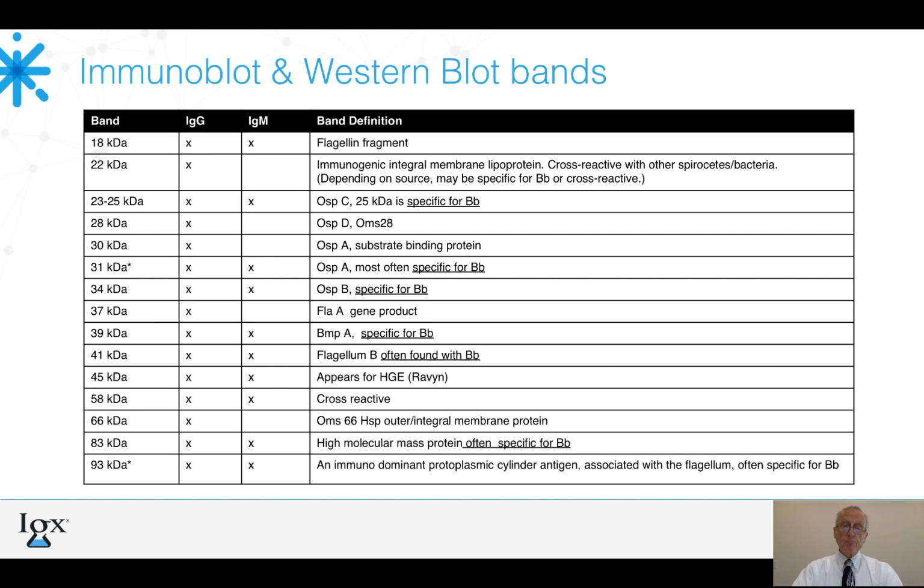Now, the problem with this whole technique is there are a lot of other diseases that produce a lot of other antibodies of similar size to the antibodies for Lyme. And they will all compete in that cute little well to try to find a place to attach on those limited number of antigens. You will get incomplete binding, non-specific binding, and even if you've got some antibodies floating around, they may not find a way to get a nice strong immune complex, because then there's a wash cycle and it gets moved off.